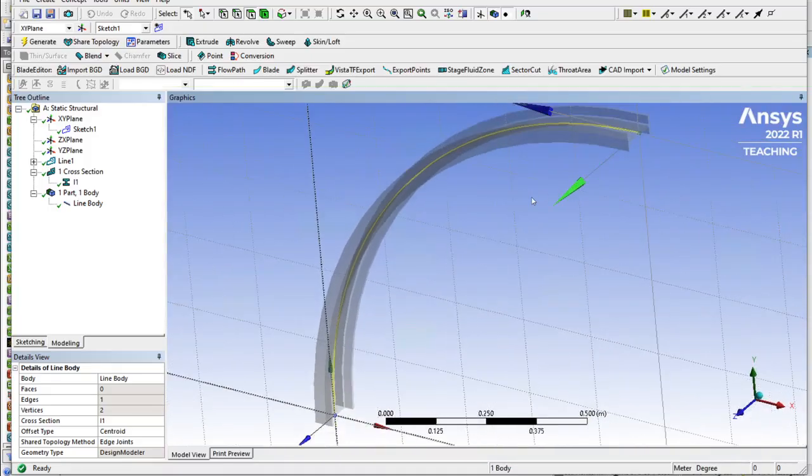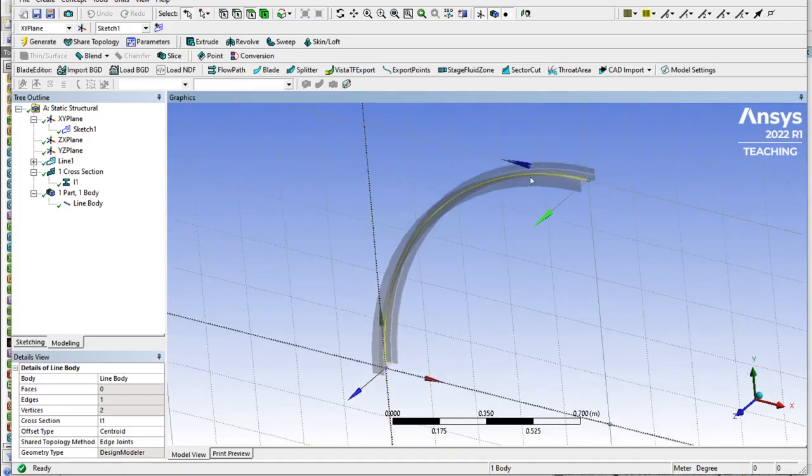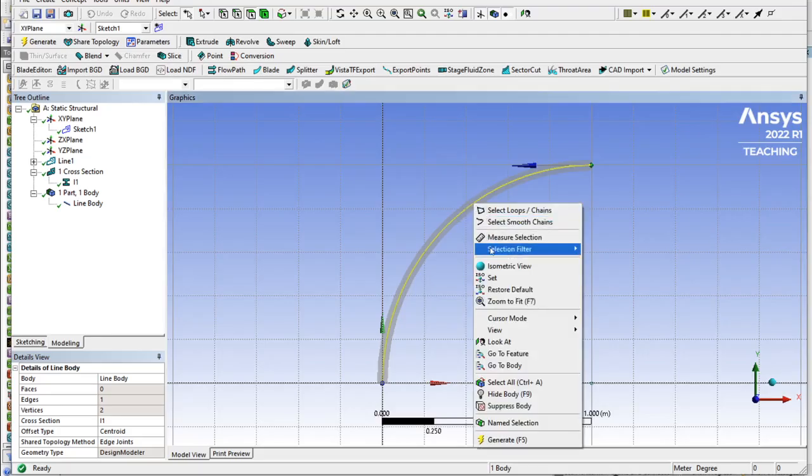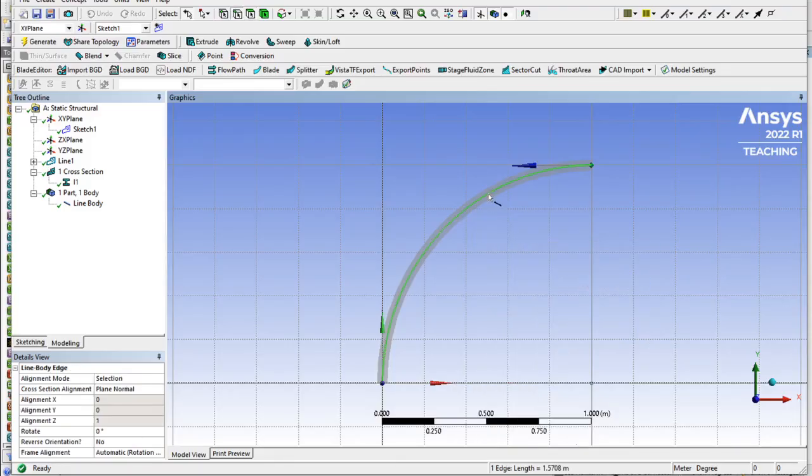So we need to fix that, and in order to fix that, we need to rotate the reference axis of the cross section. How do we do that? We need to do that on the line object. So here on the selection filter, I choose this one, line edge. If I click on that line edge, I have this option here, so I can rotate the axis for this line edge.